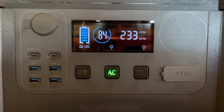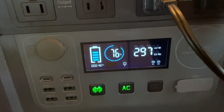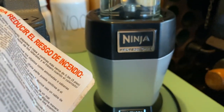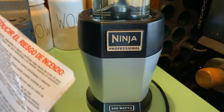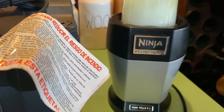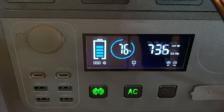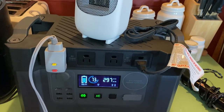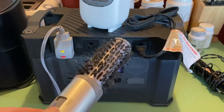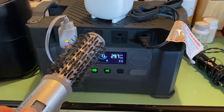It seems to have leveled out — there's a little fan still running and it's using 297 watts of power. Now I'm going to whip up some water in my Ninja blender, because this is something I would actually consider taking with us on our travels. Still with the little heater running at 297 watts, I'm also going to turn on my hair dryer that I use when we're traveling because it doesn't use a lot of power.